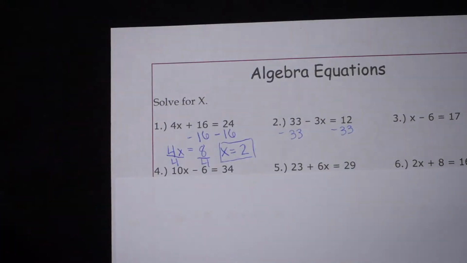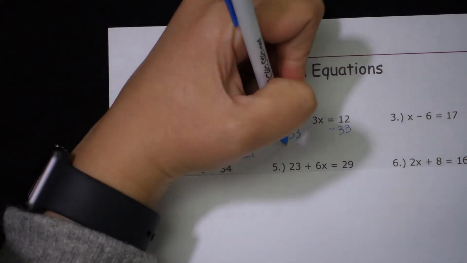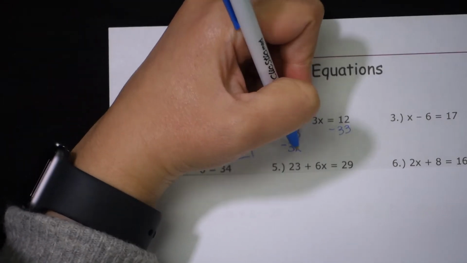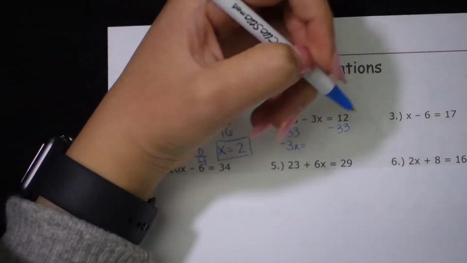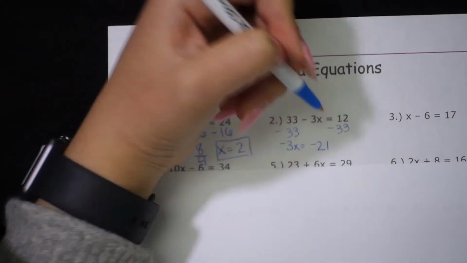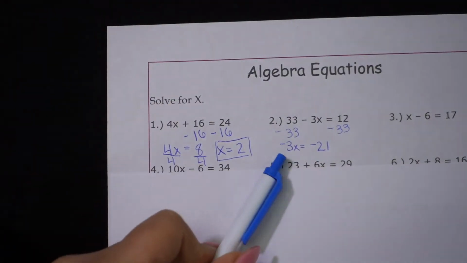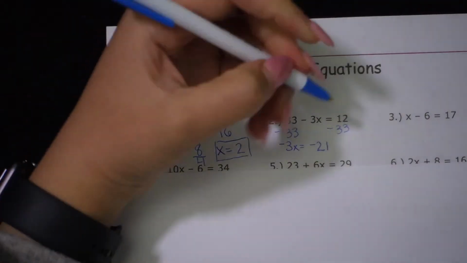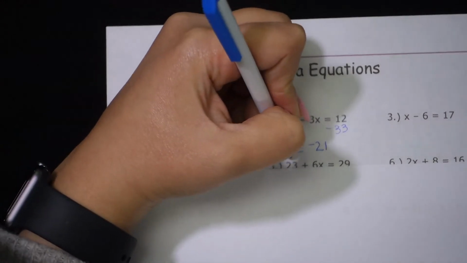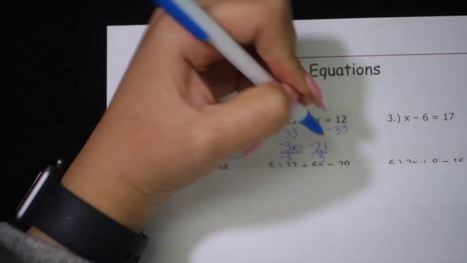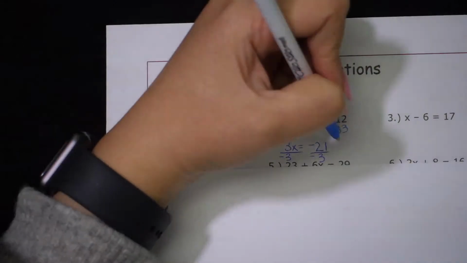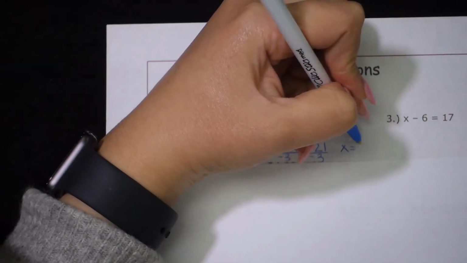So then plug that into your calculator. 12 minus 33 gives us negative 21. So this statement is negative 3x is equal to negative 21. Now we see with the x, we still have a negative 3 located with it. So we just divide both sides by negative 3. And we get a value of x is equal to 7.